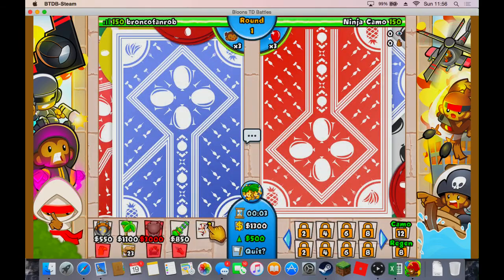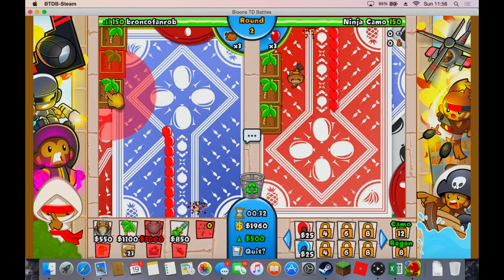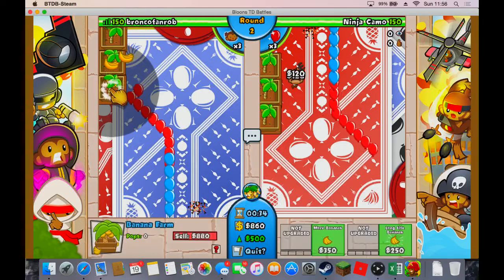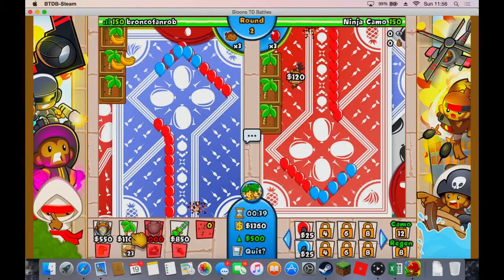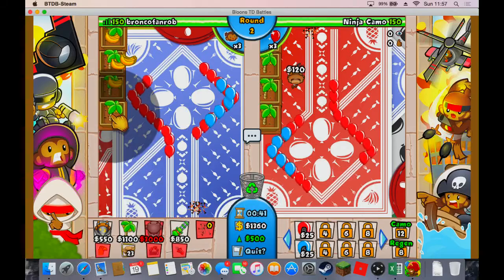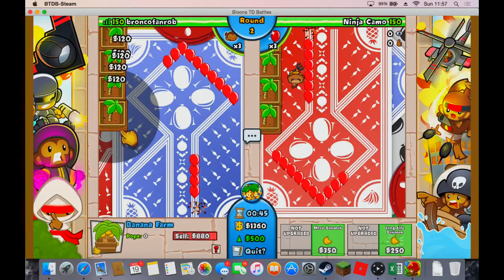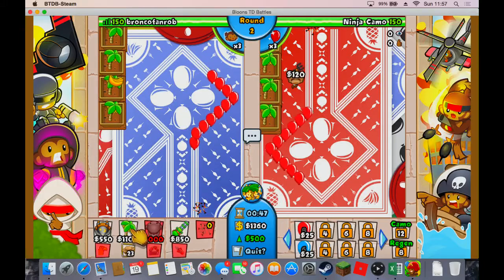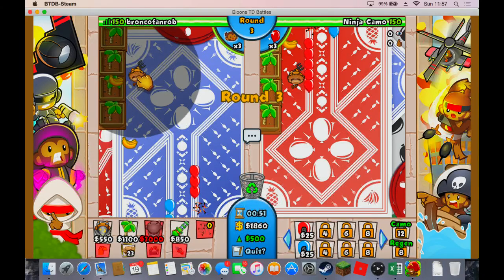Alright, so my first step is I'm going to be placing a bunch of spikes down. Alright. Now, I have 4 farms. Oh crap, now I have 4 farms. Okay, now I'm going to place 1 farmer monkey down. There we go.